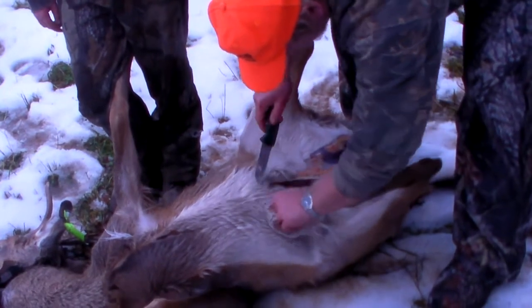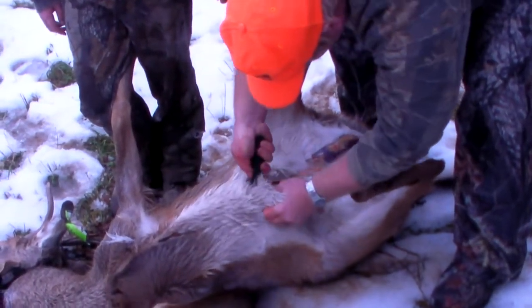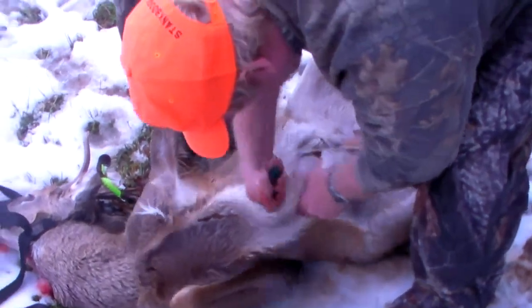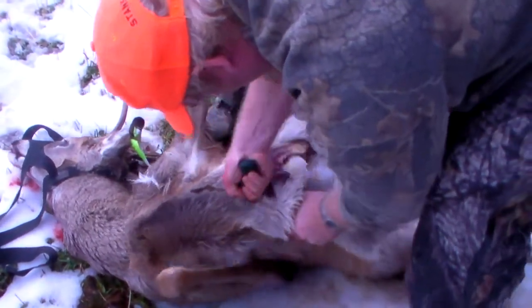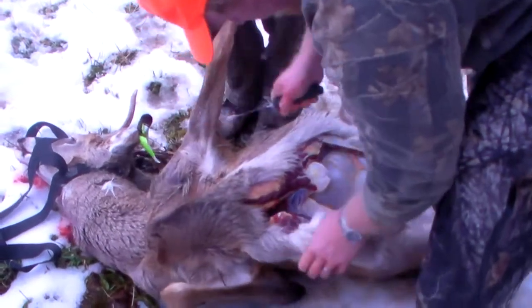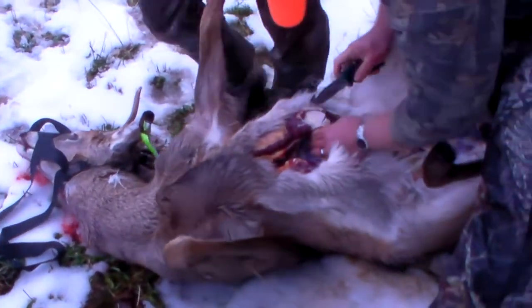As you are cutting, it's important to get a good hole in the deer's guts so the gases can come out, and then you can make an incision. If you got a nice strong knife, go right through the ribs. It's a nice 1.5-year old buck, cull buck we call it. Needed to be removed from the herd.